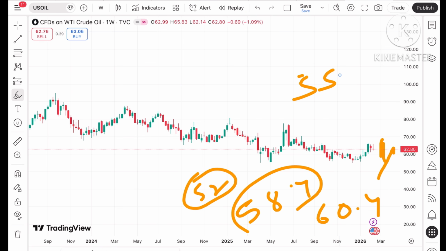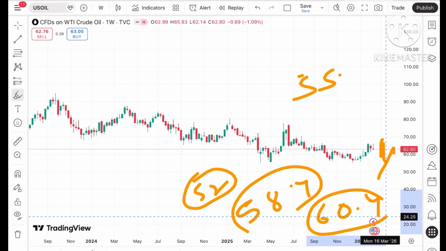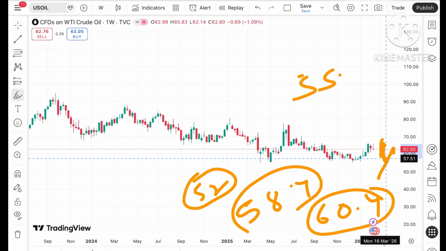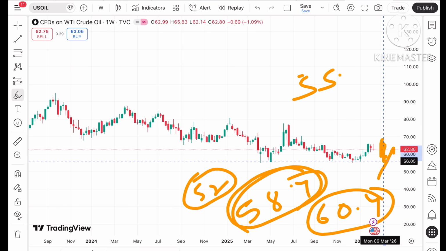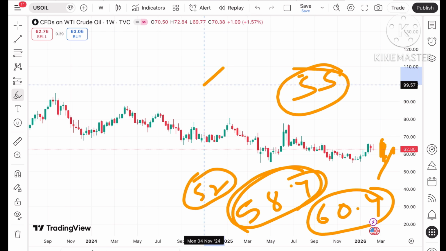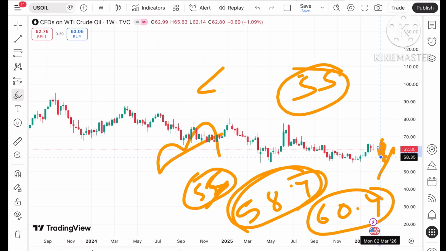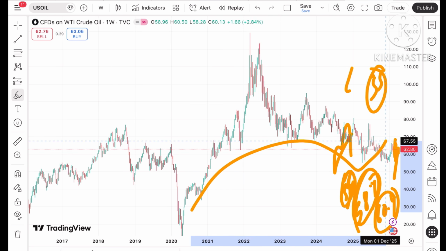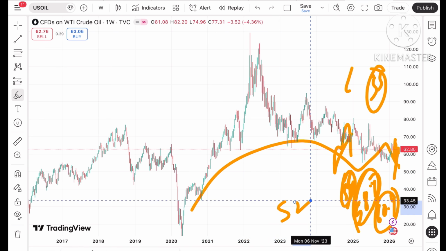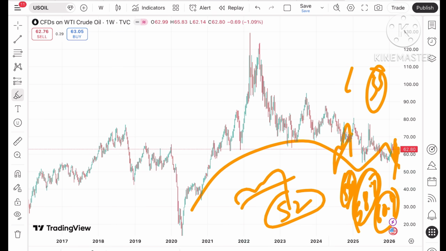Understand, again I repeat, if the price started going below this level, chance of touching 60.4 will be there. From there, a probability of going towards a level of 58.9, and if the price fall below this level, chance of crossing 55 will be there, because this 55 level is already weak. So we can see it will move out, because this pattern will support downside, and chances of falling below a level of 55 will be there, and a probability of crossing towards a level of 52 can be seen. And this 52 is already weak, so we can see the price will go towards further fall.